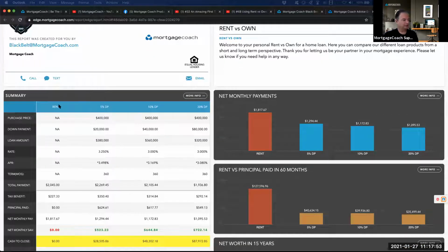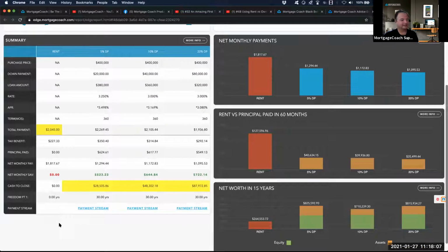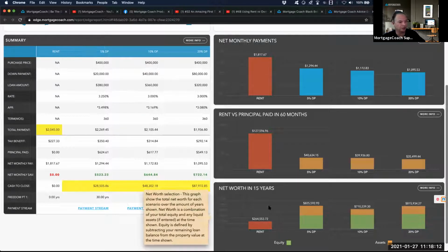So now I can go ahead and maybe have a conversation, start off with, okay, this is your current situation as a renter. Your outgo is basically about $2,000 on a monthly basis. You have assets, okay? You have about $80,000 in assets that could potentially grow. And this graph down here will show how that asset will accumulate over a period of 15 years. You can customize these time horizons that you're seeing on the graph to whatever corresponds to the type of conversations that you're having with your clients.